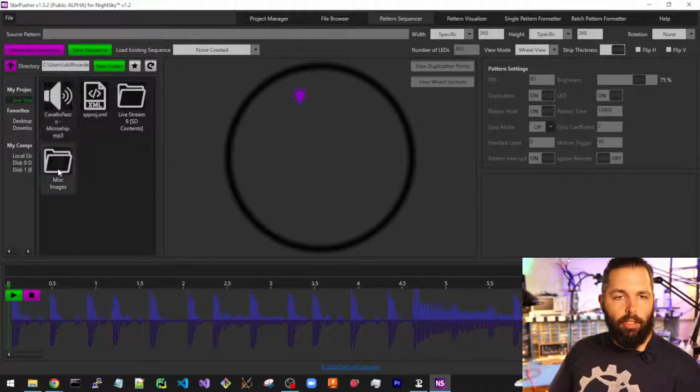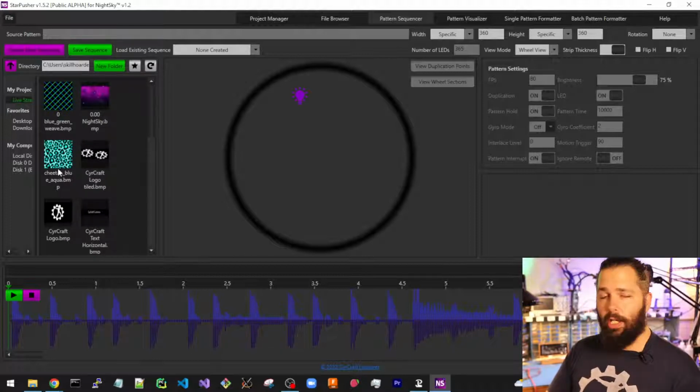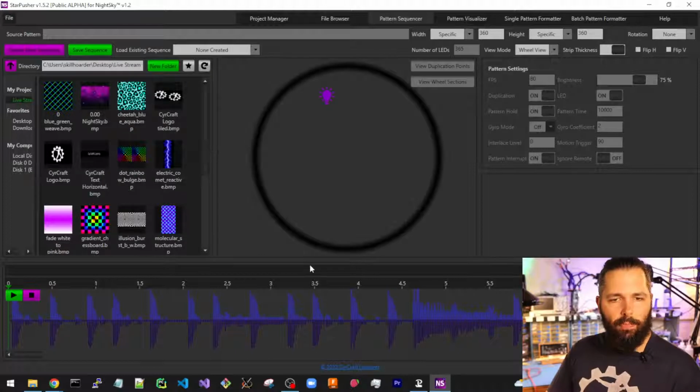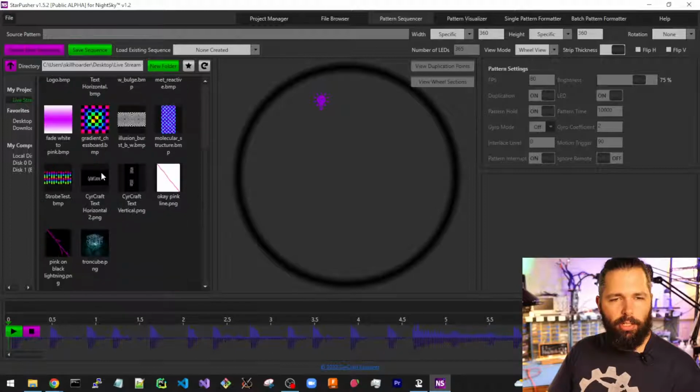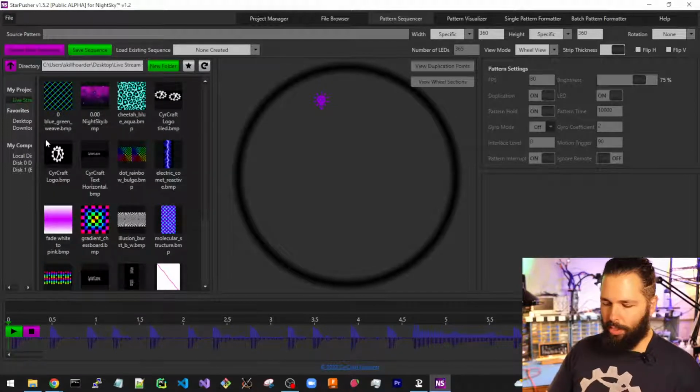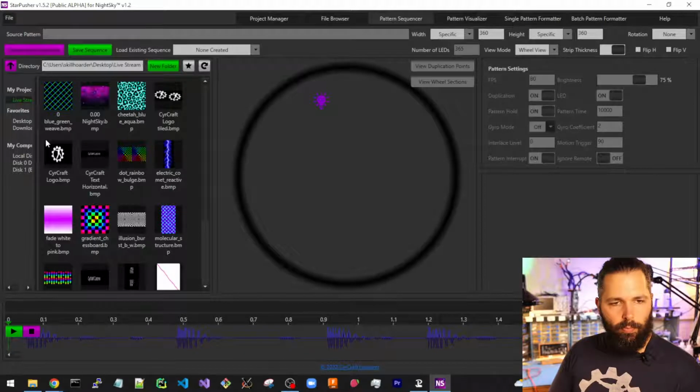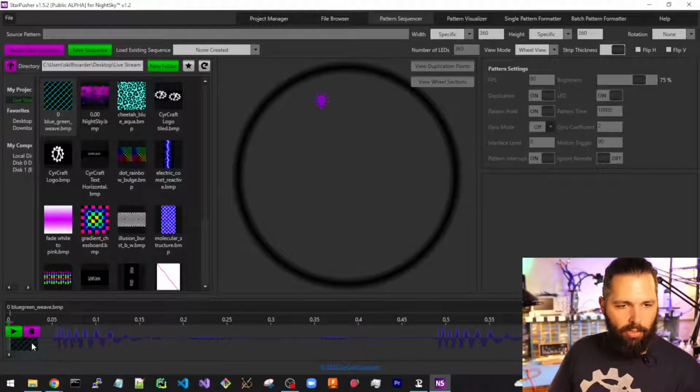I'm then going to double click this miscellaneous images folder, and let's resize this so that we can get a nice large view of the wheel and look at some of these images in here. All right, so I'm going to just grab a file here. I'm going to drag it onto the timeline, and it's going to play this file as soon as I hit start. Now I am going to drag this right to 0.